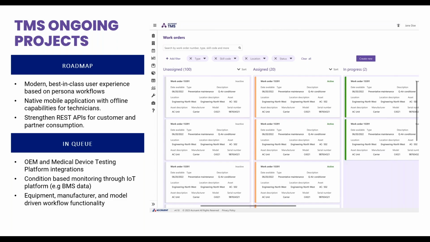The big ticket items, we have begun the UI rewrite. If you've used TMS, it's time for us to give it a refresh. So we're working on that. Key areas are going to be platform independence. Obviously, run it on a phone, run it on a desktop or tablet, we won't care. Safari, Firefox, pick whatever browser you like. It's going to work on that.